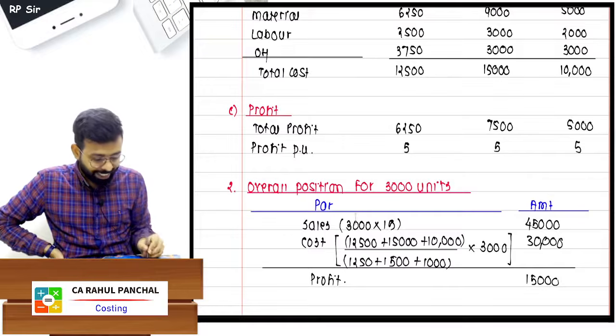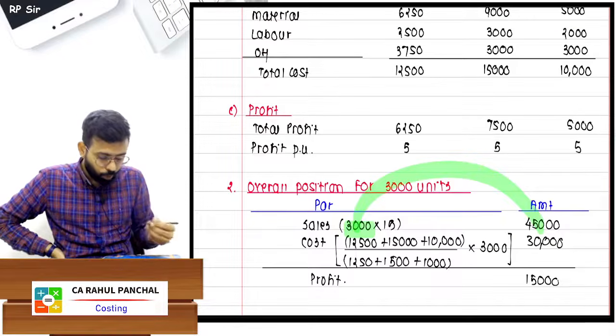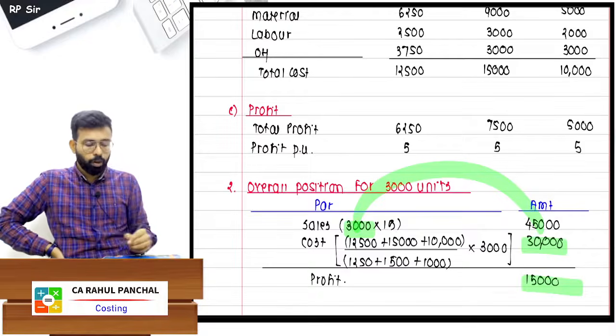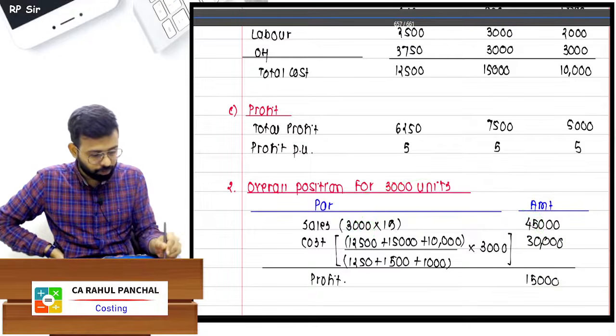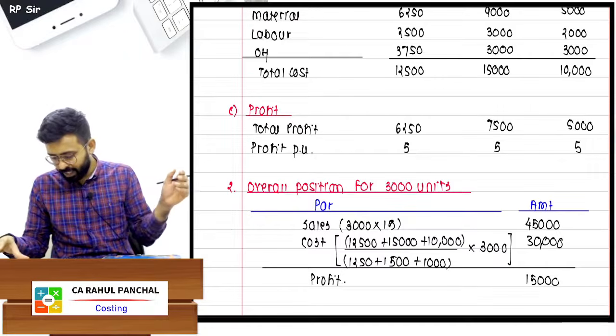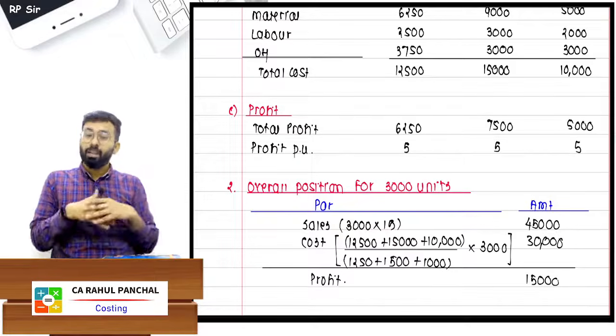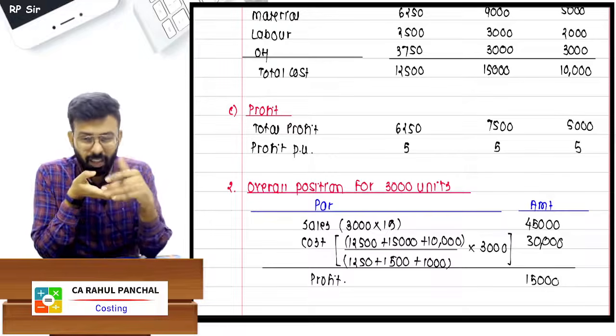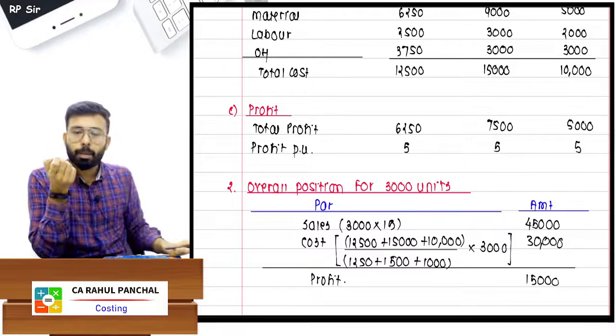So for 3000 units, I will generate this much sale, that is overall sales, and overall cost will be this, overall profit will be this much for this 3000. That's it. That was the requirement and nothing else. And finally we can see that we are done with this question. Yeah, it took again 30 minutes for us to solve this.